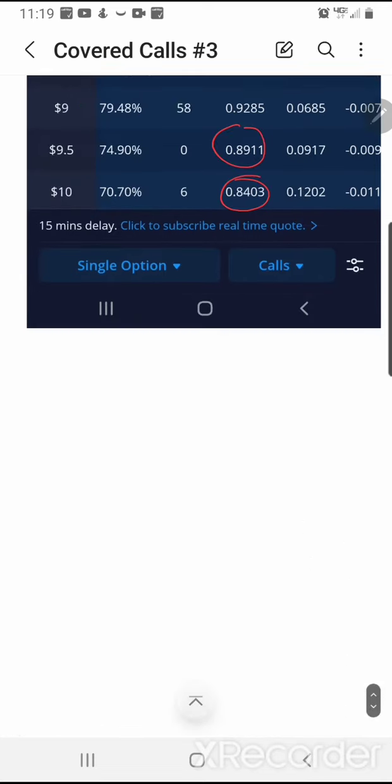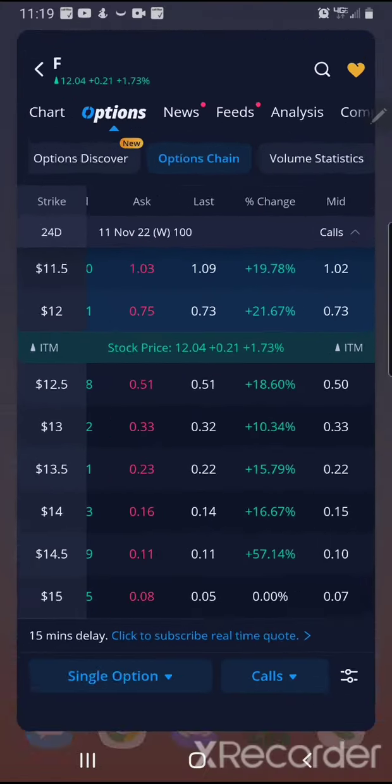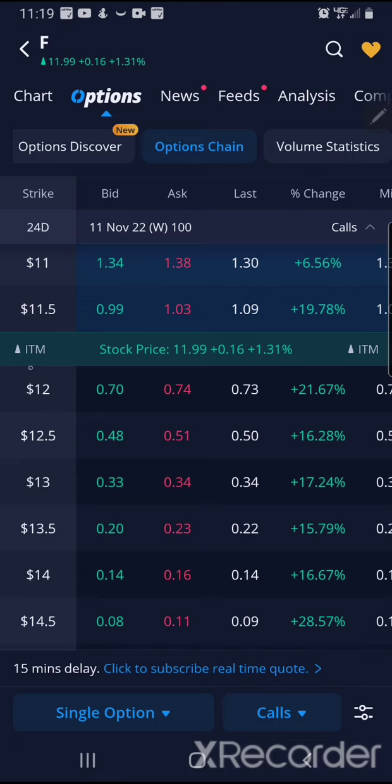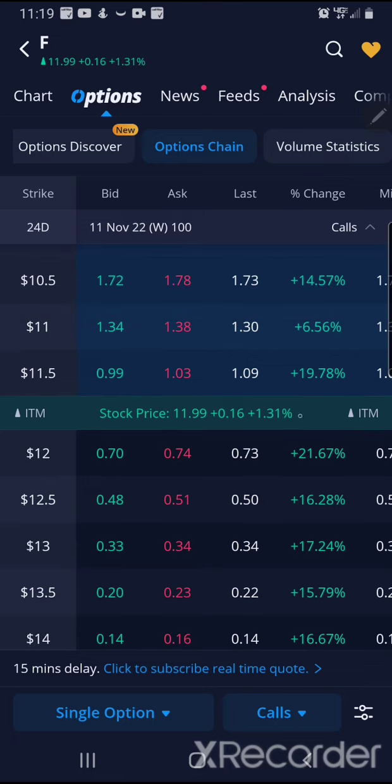All right, now let's go to Webull and look at the real option chain. This is a live feed, 11 this morning, and we're looking here. If you'll see where it's green here in the middle of the page, it says ITM. That means in the money. So your stock price is above all of those strike prices over there. That means those are in the money. If you ever hear out of the money, that means the strike price is above the stock price. When the stock price is below your strike price, you will not have to sell your stock.